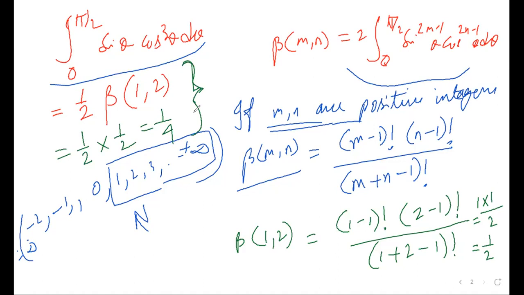If you know the beta function, you can mention that this expression is in the form of beta function, and you can easily find the value of this type of integration where the lower limit equals 0, the upper limit equals pi by 2, and the integrand contains a product of sine and cos function. Clear? So no need to do the process that we did earlier, as in the previous page.